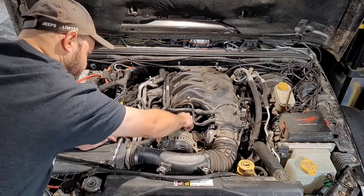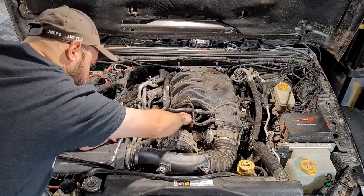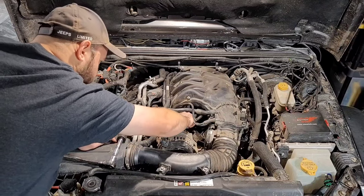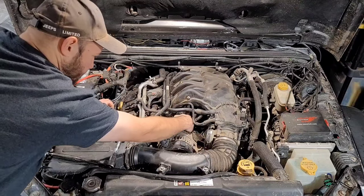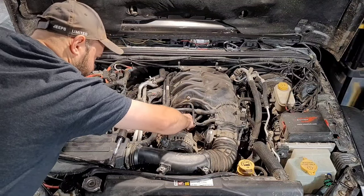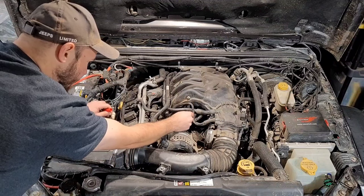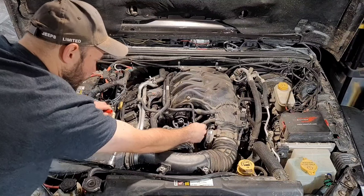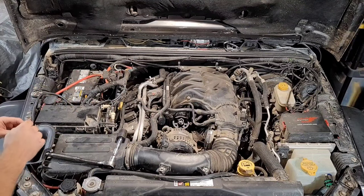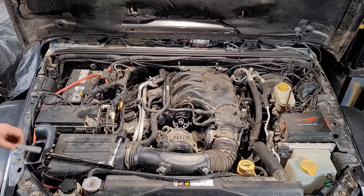You'll notice we didn't put any of the other seals on yet, just for this test fit. All right, so right there, it's pretty much bottomed out by hand. We have to figure out which one of these valves we're going to be able to utilize. And actually, I think the valve on this side, I'm going to mark it so I know which one when I take it out. I think where it's at right now, we should be able to get to it as it is. So that should be perfect.